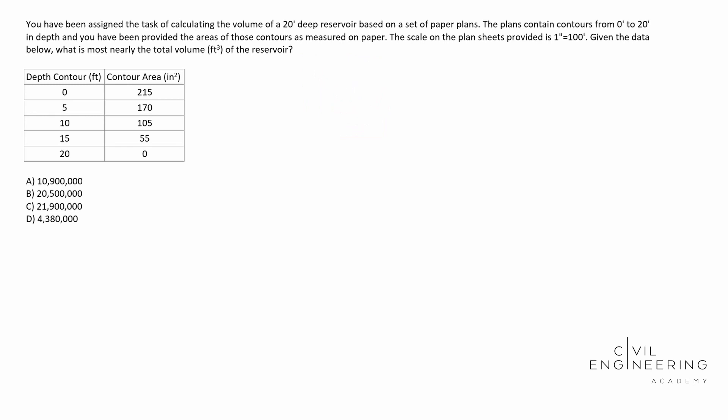So we're going to erase this. And essentially, if you're looking in 3D, here's contours, here's what it means. You have your surface and then you kind of have your reservoir and then you have your surface back again. So we have a hole in the ground, right? And this would be contour zero. And if we were to draw an imaginary line at depth, let's see five, we're looking at something like this, right? This would be five feet vertical, five foot. And then we have another five foot and so on until you reach depth 20. So this would be 20 feet from the surface. Does that make sense? So that's what that is. I'm going to erase this so that way I can solve for the problem.